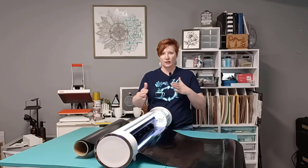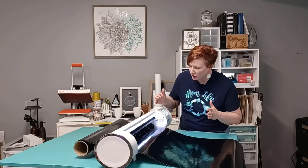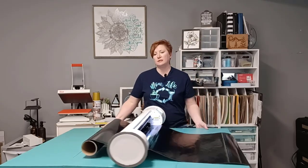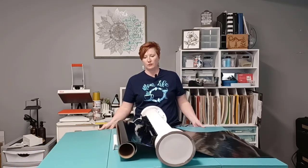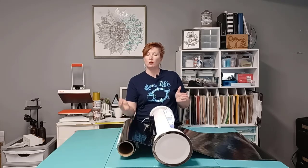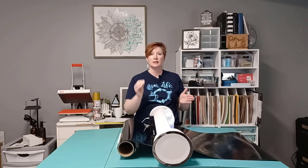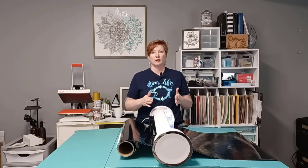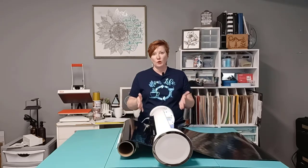And you want to watch how that vinyl, is it shifting? If it's shifting, for instance, I have a little bit of shift. I don't know if you can see that. So this machine is straight onto the camera. My vinyl roll is actually turned. So there is a little bit of shifting under those rollers. That means I need to readjust. That's what you should do.